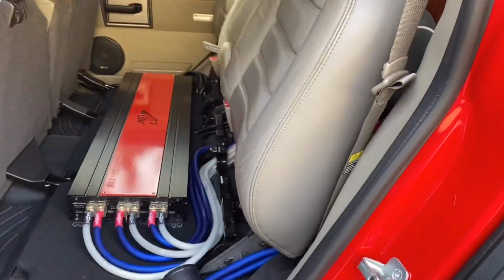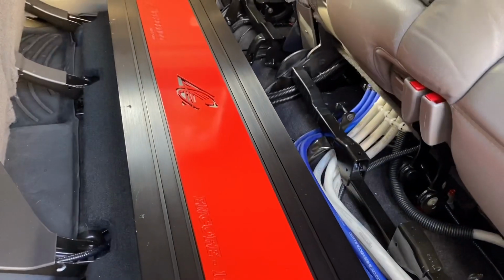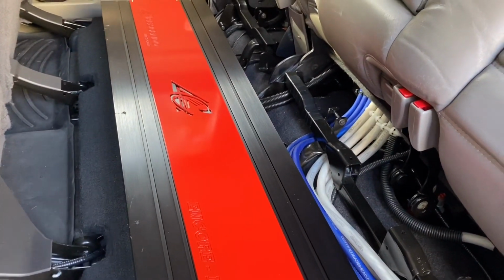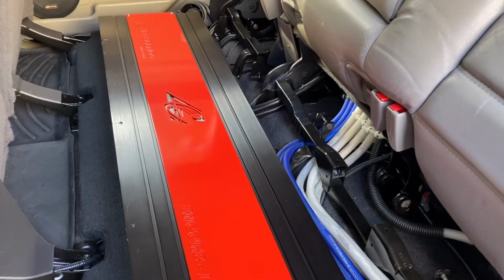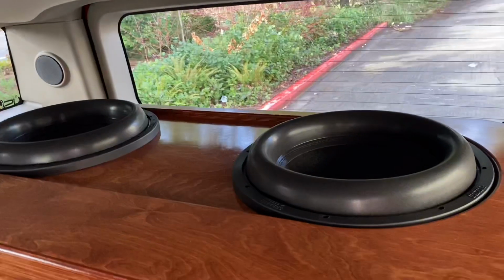So I think it turned out pretty well. I think it looks really good. And better than that, it performs well as well. So I'm gonna kick it up a little bit and let you guys hear this amp power these ZV515s for the first time. And I'm super excited for it.